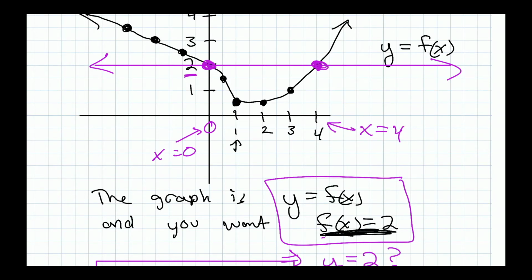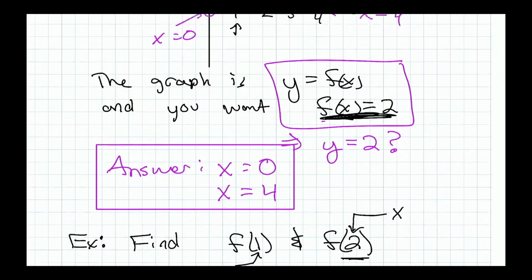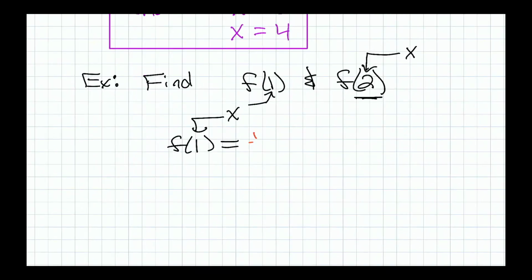So this is the point that we're talking about. And what you want to know is what is the y value right there. What would that y value be? Well, if this is 1, that looks like 1/2 to me, right? So come down here and say f of 1 is 1/2.